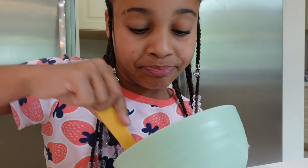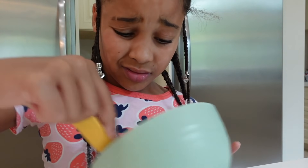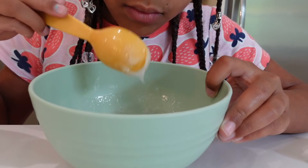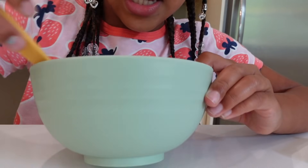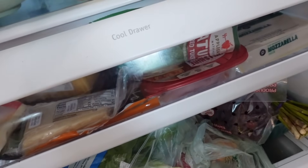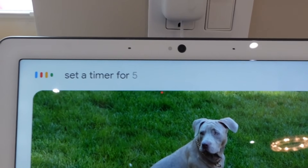I don't think it's going to work, y'all. It's just so... I mean it looks like slime, but I don't think I'm trusting it. Okay, so I'm still mixing, and I think it's a good consistency. We have to put it in the fridge for literally five minutes. Let's put this in the fridge. Five minutes — set a timer for five minutes. Starting now. We just have to wait for the timer to go off.